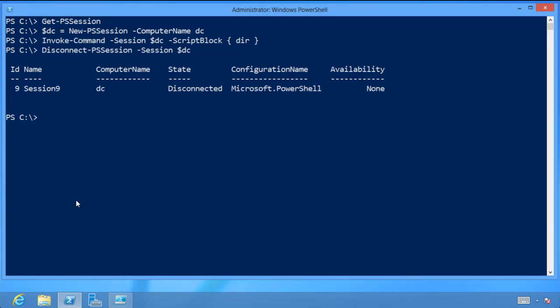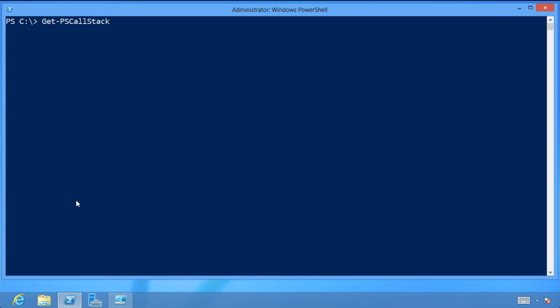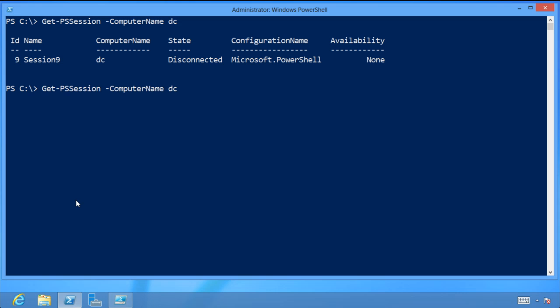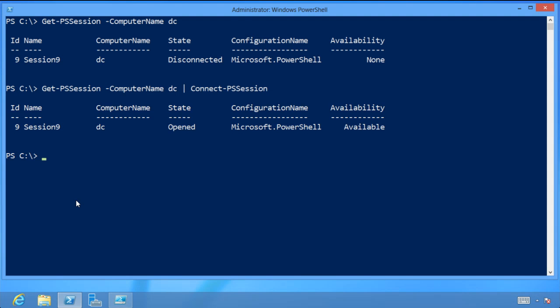I can scurry over to a new computer and say, Get-PSSession from that computer. There's one still running, and it's mine, so I can reconnect that. And now I'll have it again, and I can even go in and use it interactively if I want to. So now I'm on that same session that's been running. You can set rules for idle timeout and max memory, all the types of rules for how long it'll keep that session.